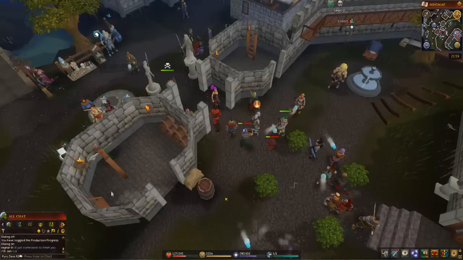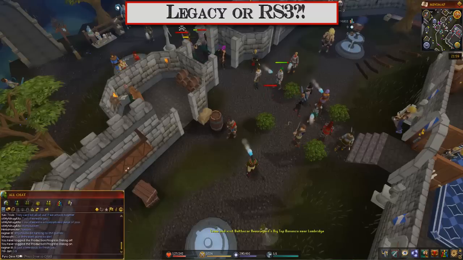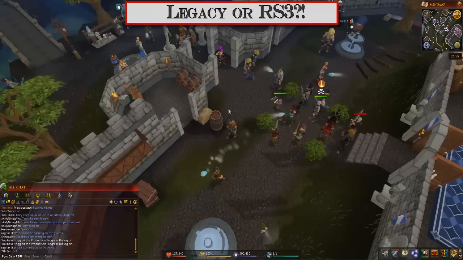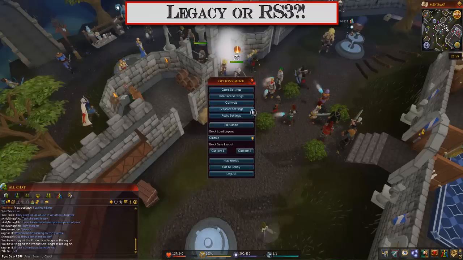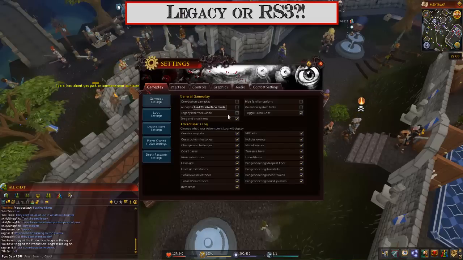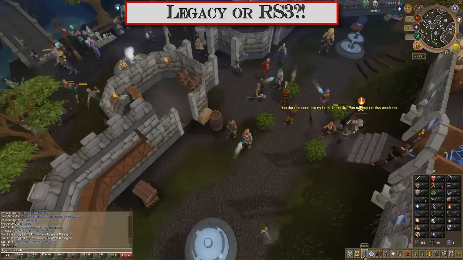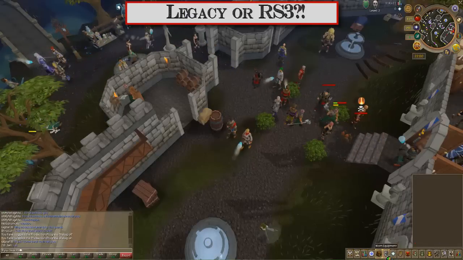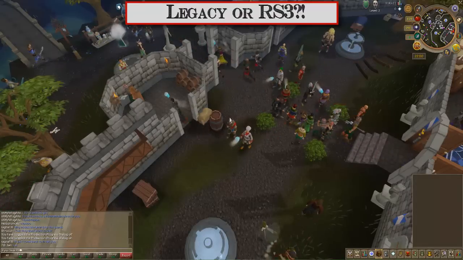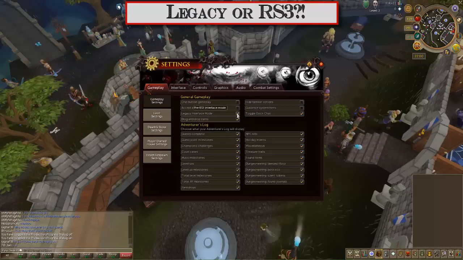To start off with, when you get in here, you can either use the RS3 layout where you can get all these tabs and move them around wherever you want, or you can hit the escape button. This menu will pop up. Go to game settings and click on legacy interface mode. This will bring it back to something you probably recognize a bit more, where you can get all your stats and all your tabs down here, your minimap up there, and the chat box. But if you do not want that, go back and uncheck that.